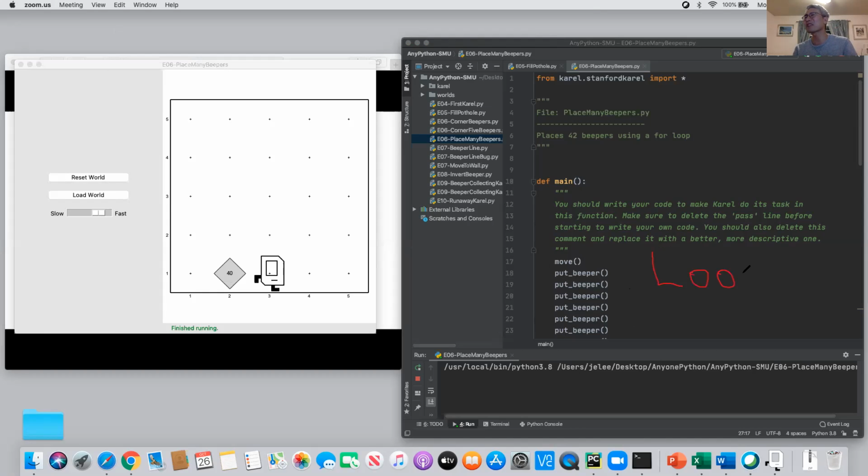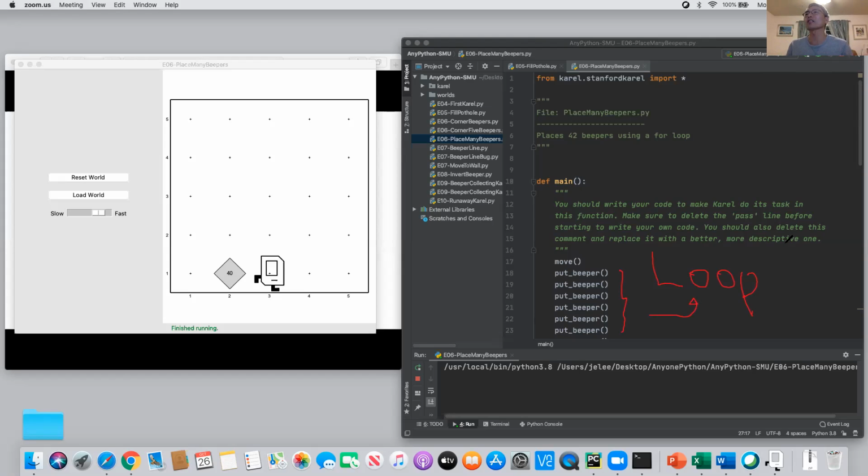What does loop mean in the dictionary? Loop is repeat, like a lap. When you run around the ground, there's a lap. So we can run it again and again and again. That is called the loop. The computer itself is very good at processing such a repeated job. However, a programmer is tired of typing all of this 40 times. What about 100 times? What about 1,000 times? Sometimes it's impossible. Instead, we are going to use the loop, okay?